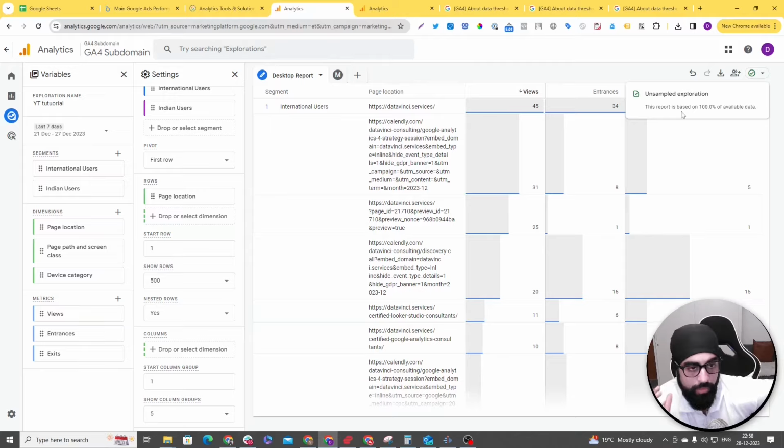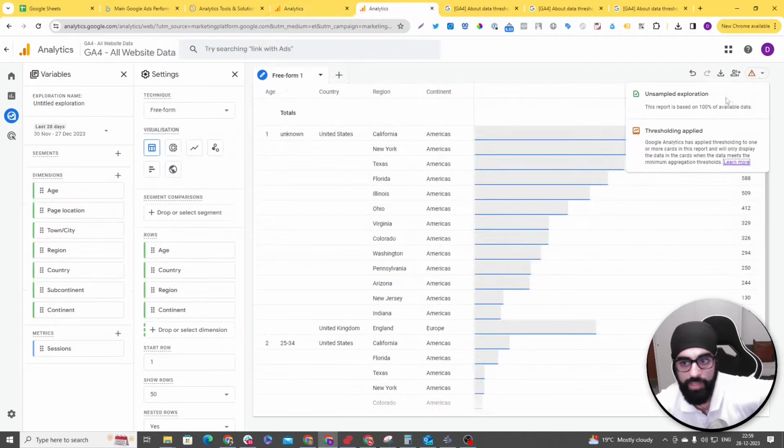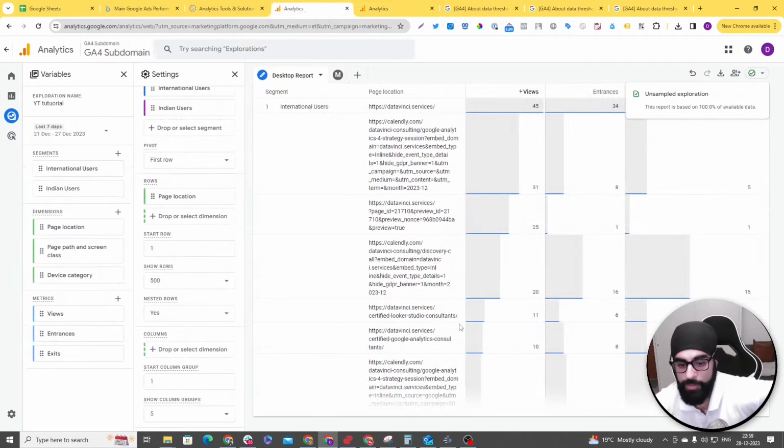So use Google Signals after carefully considering all the situations, and observe the data, what happens, understand how the various stakeholders are responding to the application of Google Signals when they are using the data, and then only use it. But in general, if you have to identify whether the data is having any kind of sampling or not, this is how you do that. If it's a check mark, no sampling. If it's a caution mark, then thresholding has been applied. All right.